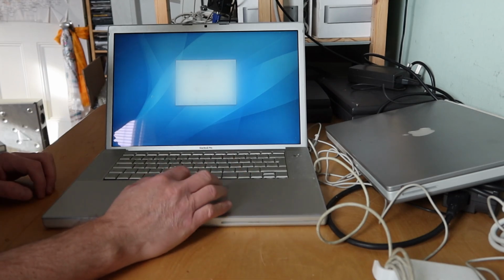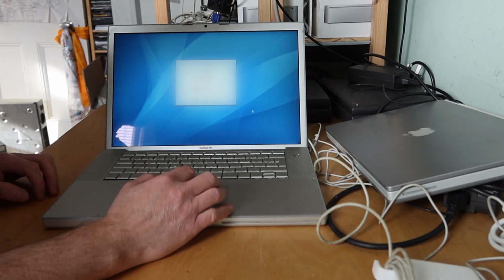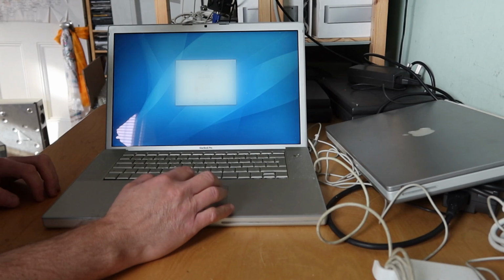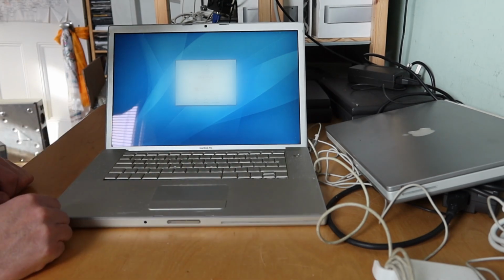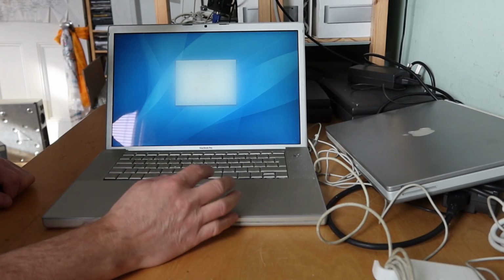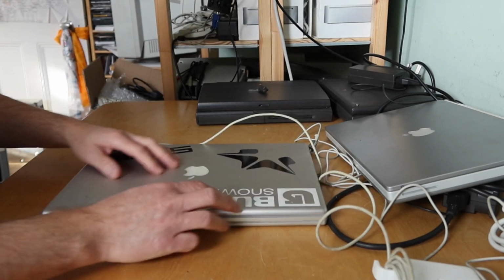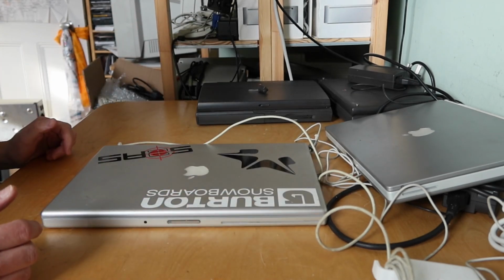Okay, but we can't explore that very much without knowing the password, and we don't need to know that. I'm sure this person needs to keep their secret. But nice, a 15-inch PowerBook that appears to be working. Cool. Again, it needs cleaning up. That's a separate video. But there we go.